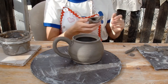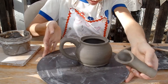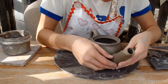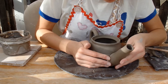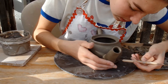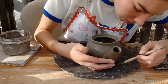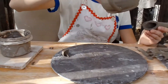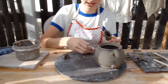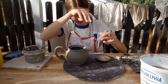Just about the right angle. So what I do is I go ahead and put my spout right where I want it, and then I trace around it with some kind of sharp utensil so I know where it's going to go and where to cut the hole. So here we have a huge gaping hole. Now I will score and slip around, and then I'm going to attach the spout.